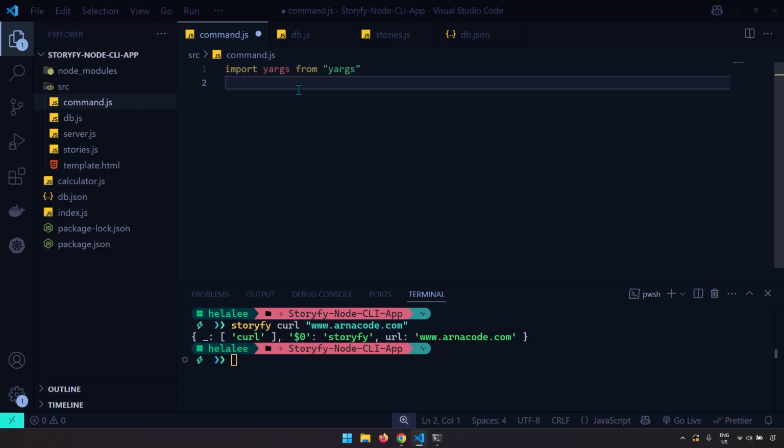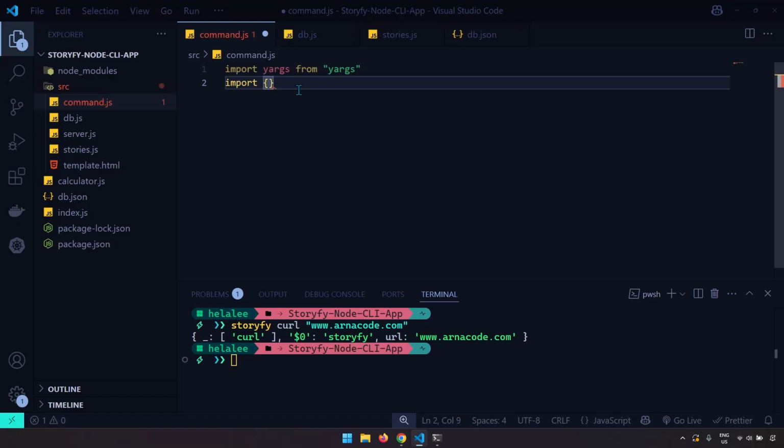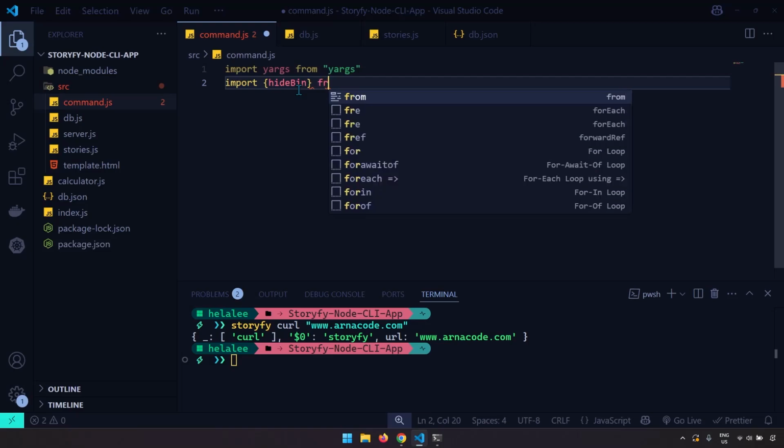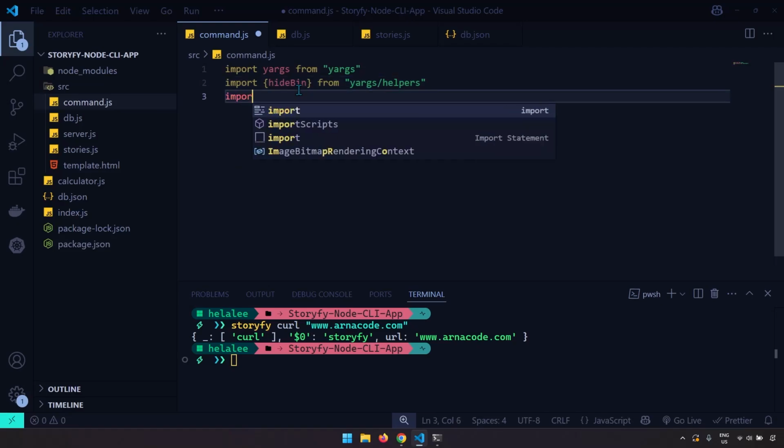As we saw in our index.js, we're going to need our hideBin method. We import that from yargs helpers. And basically, we want to import our newStory method as well, because we're going to use it inside of our command to create a story. So I'm going to say import.